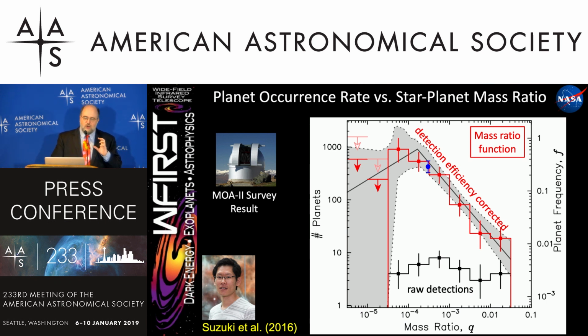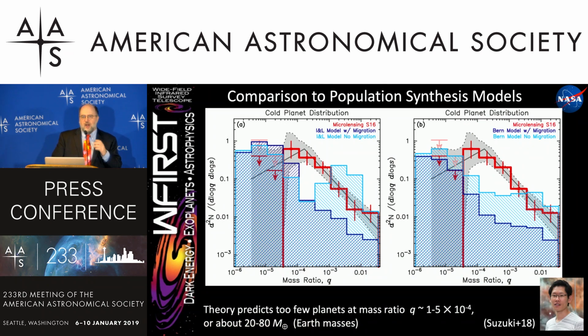Okay, now to compare this to theory, it's a little complicated. We compare to a type of theory referred to as population synthesis models. The planet formation process is so complicated that these population synthesis models have to use approximations for multiple different very complicated physical processes that can sometimes be calculated in detail, but to simulate a large population of planets to compare with observations requires this type of simulation. And as Elizabeth alluded to earlier in her presentation, a key question in planet formation is planetary migration. And it's not really understood very well.